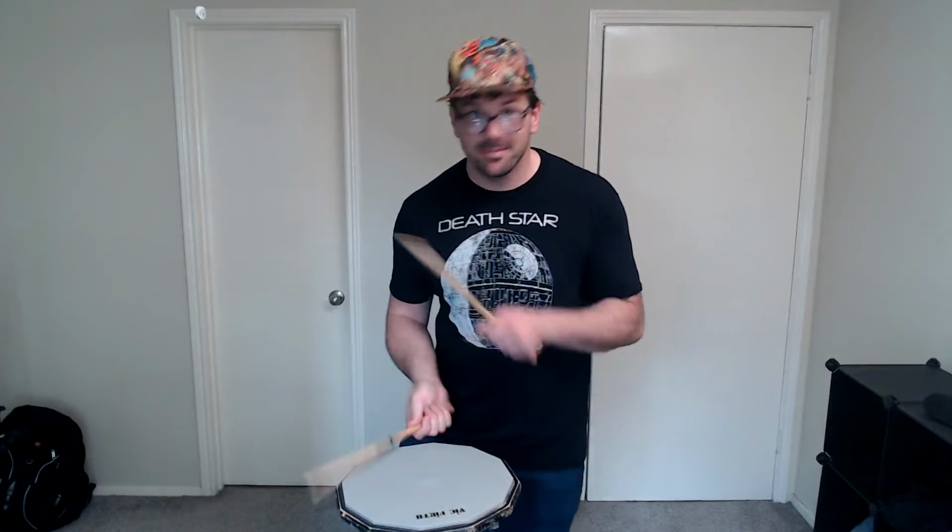So for some of these examples, since I don't have my drum set, I'm going to pretend like this is a snare, and I'm going to pretend like that's a tom or something, right? This would be my floor tom. That's a high tom. I'll just practice on the high tom for now, just because those two sound exactly the same. Anyway, I want to share with you a few things that I really like in terms of stickings. I already just showed you one, right? Your triplets.